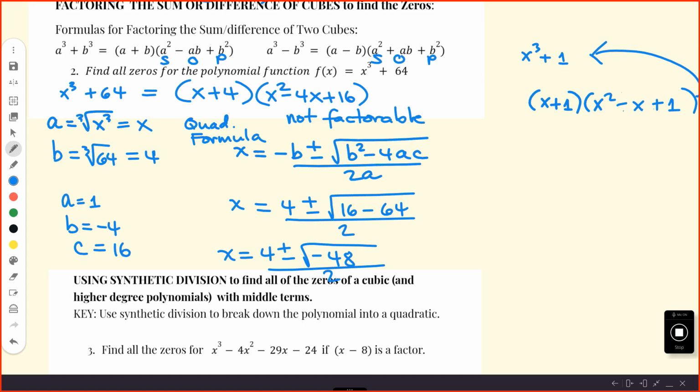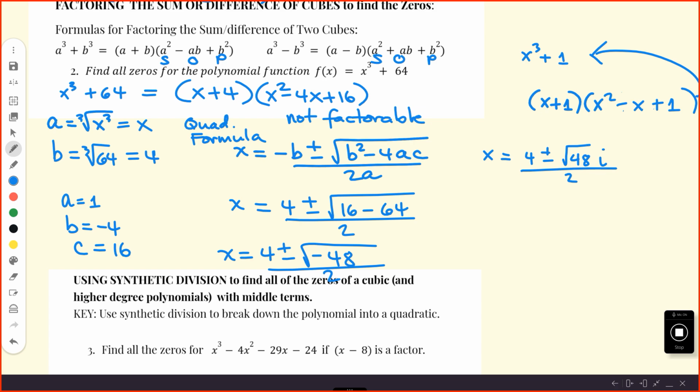Now, how do we simplify the square root of -48? Yes, we know because of the negative sign, we will have an i, right? And how do we simplify the square root of 48? Let me just write the i. So we can do 4 plus or minus the square root of 48 i, right? Because of the negative in your radicand, meaning the one inside the radical symbol. So we put an i, all over 2.